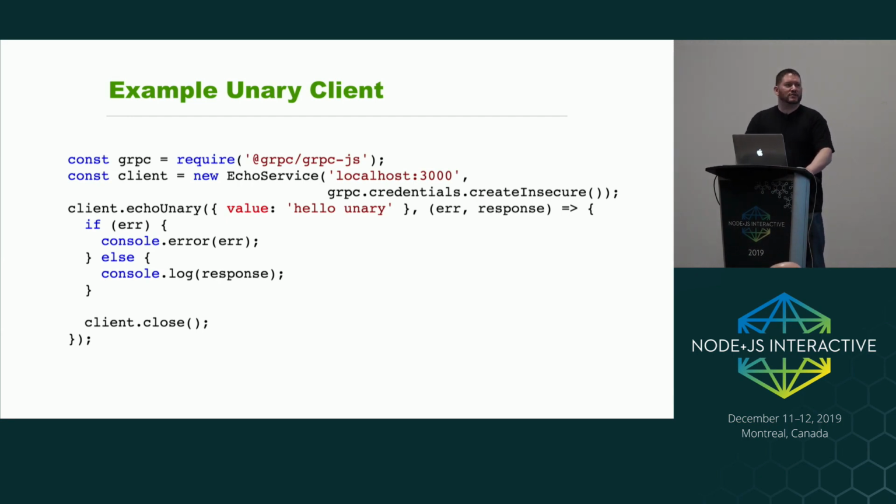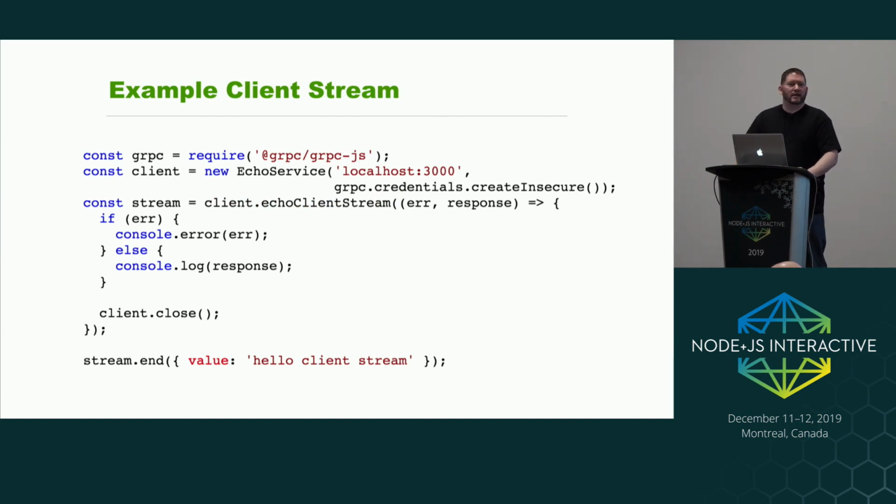And then it just works. Since RPC stands for remote procedure call, it looks just like a function call. So we do client.echo_unary. If you recall back to the proto file, that was the name of the RPC that we created. You pass in your value, so hello Unary, and then it does still use callbacks. They haven't moved over to async await yet. I think they're looking for a proposal on the best way to do that. So right now you still have to use the callbacks, and then it's just a typical Node.js callback: checking for errors, logging that, handling the response, and finally closing down the connection.